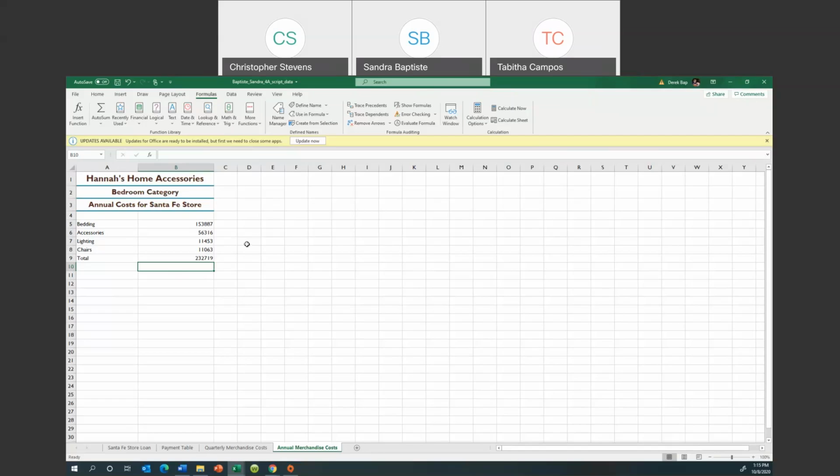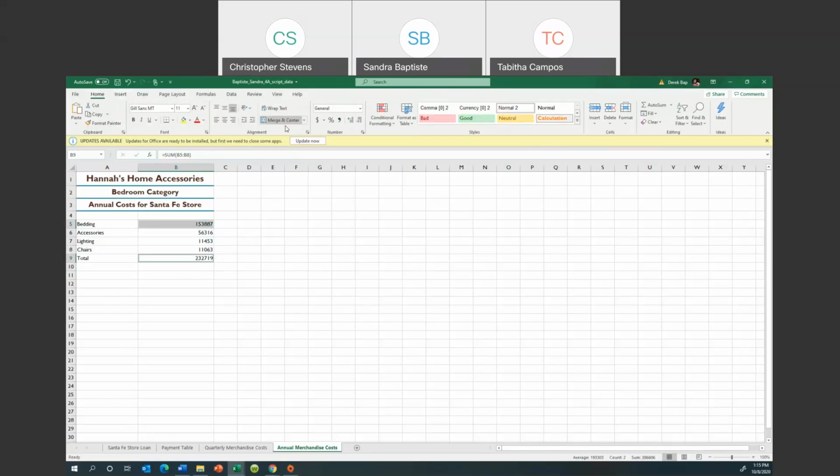All right, so now let's make this look a little nicer. For B5 and B9, let's give it a counting number format. Okay, excellent. And then let's make it with no decimals. Excellent. All right. And for those of you that may be wondering how she did that multi-selection, if you select one, hold control, you can select another one afterwards. So, all right, you can continue. We're going to do comma style for B6 to B8, also with no decimals. Excellent.